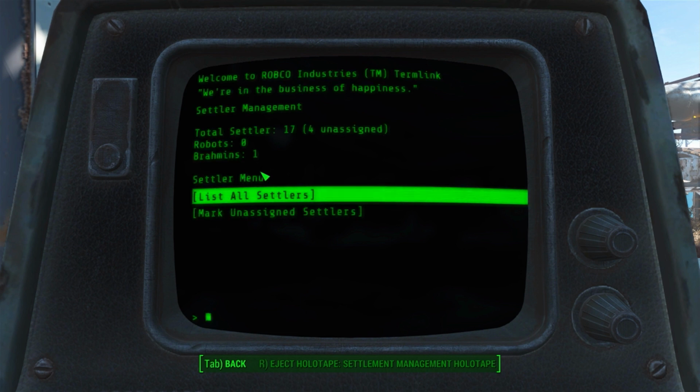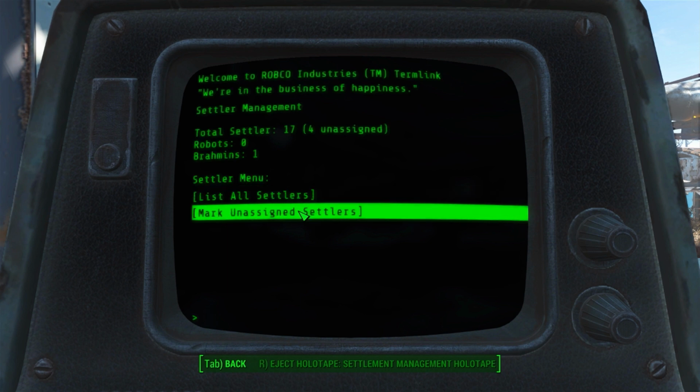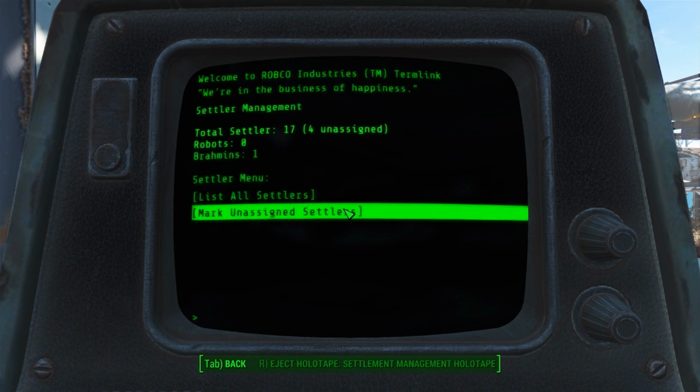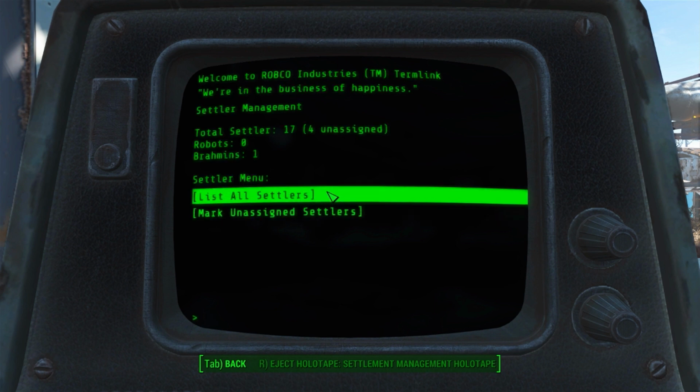Now, here's the fun parts here. In the menu for Settler Management, we have a list of all of our settlers, which we'll go to in a moment, but we also have Mark Unassigned Settlers. And what this will do is it will mark all 4 of those unassigned settlers with a little map marker, so I can immediately go and find them. I can just leave this terminal, go find that person, and say, hey, you, go do this, which is very useful. But what's even more useful is list all settlers.